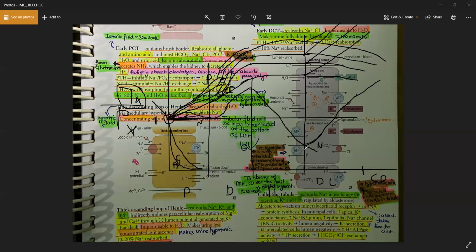If you have a patient who is dehydrated, then this part becomes hyperconcentrated or hypertonic. Any doubt on this graph, please ask. Step 1 will give you this graph and they will ask you what kind of a graph you will get for sodium, potassium and other things, right? So you need to understand this graph very well.